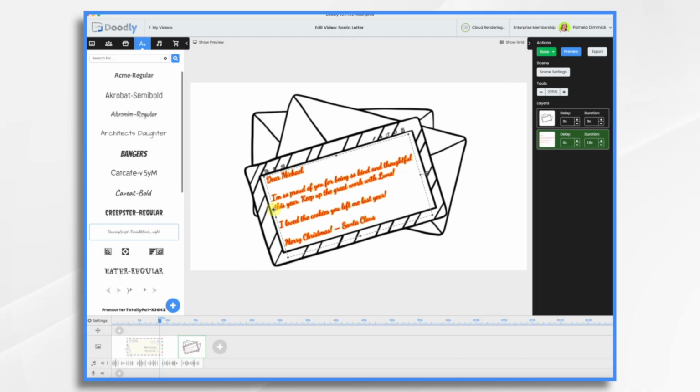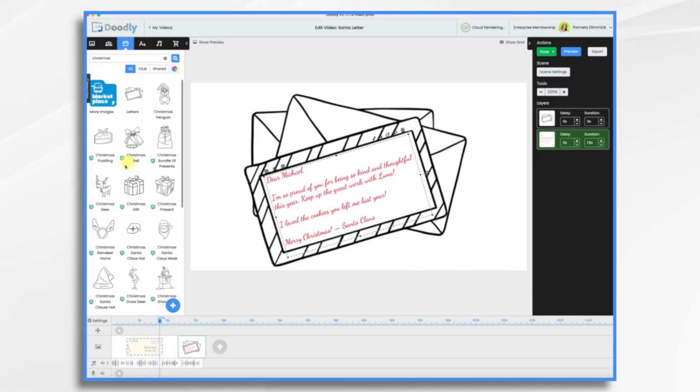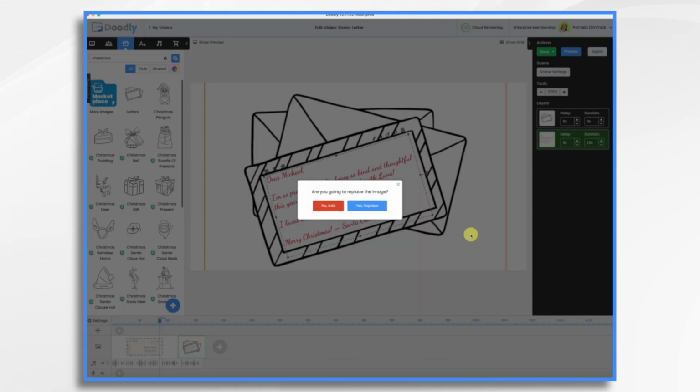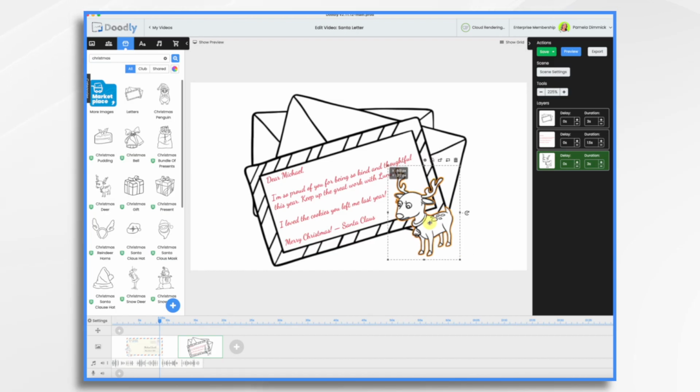And then we'll do a camera move so it gets bigger. Just a moment. Let's add a few more decorations though. How about a Christmas reindeer. Now this is going to take a long time to draw. So let's slow this down quite a bit. Let's see how that goes.